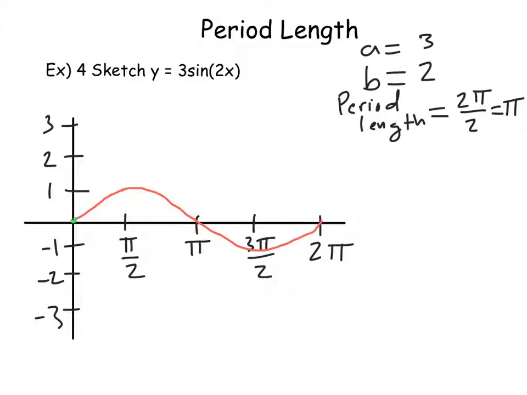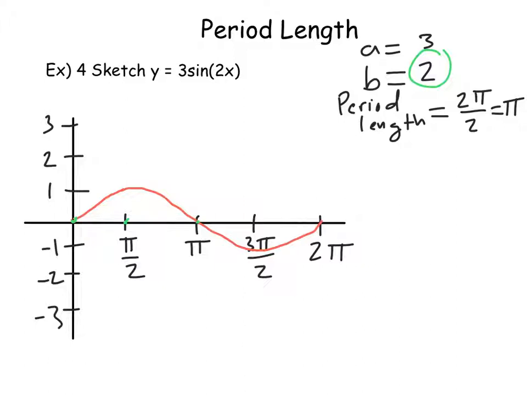Okay. But the first thing I want to be clear on before I do anything else is its period. And that's pi. All right, so now, had I gone out to pi, I would just see 1 period. I went out to 2 pi, and I should see 2. Remember, that's what B tells us. That's how many periods you're going to see in 2 pi. We have enough room to do 2. Okay? And so this is really the halfway point, so I know there the sine curve should be back to 0.